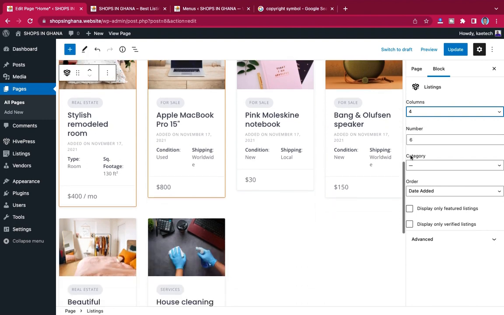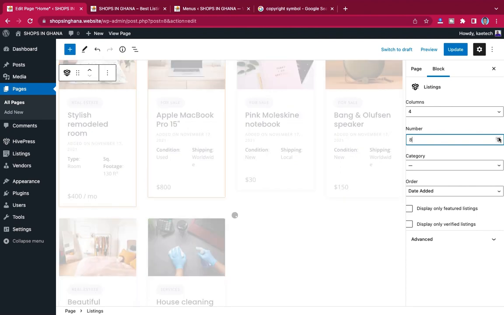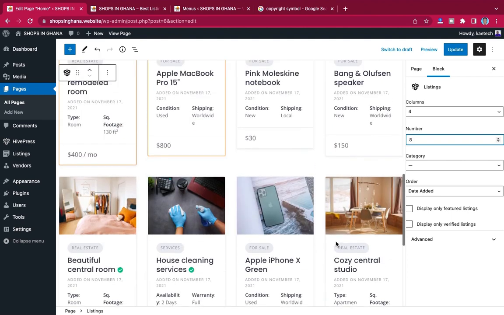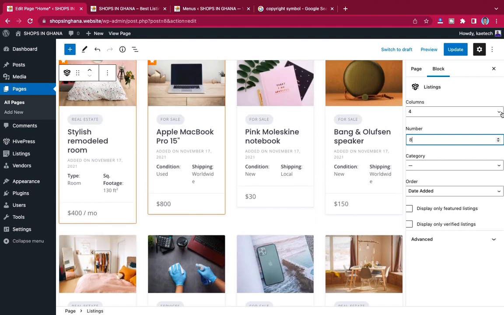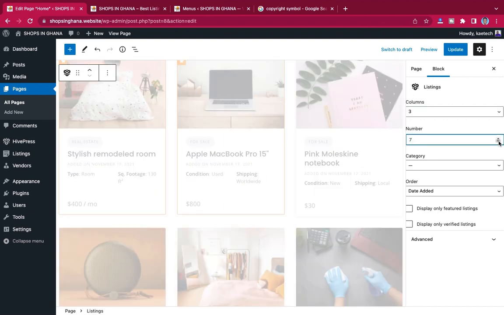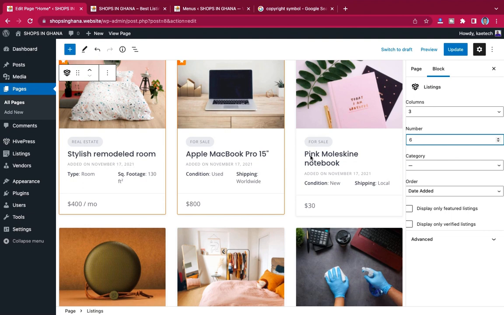And then instead of the number, you can make it 8, so that it will be uniform. You realize that it is 8 items over here, but I think the 3 is okay for me, so I want to keep it 3 and then reduce it to 6.